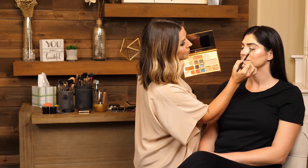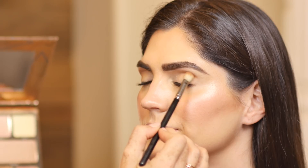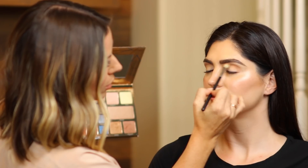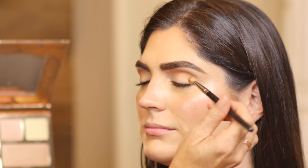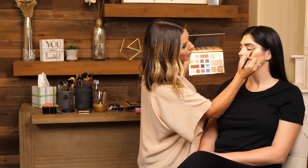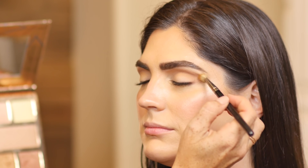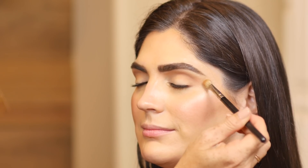Repeating this on the other side — a tiny bit of product, tap off, MAC 217 brush, a little bit of back and forth. I like to start on the outer corner of the eye and work my way in. Depending on your eye shape, you may need more or less on the inner corner — you don't want to close up the eye too much. I tend to do a lighter touch; I find that you get a really pretty blended-out finish. I'm going to drop a little bit of color on the outside of the lid and pull it outward — I always start every eyeshadow look with this. It creates the dimension you need so you're not bringing colors up too high.